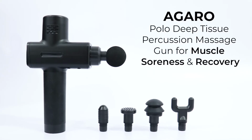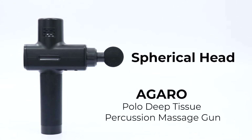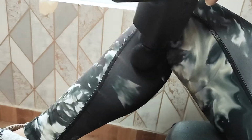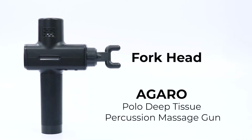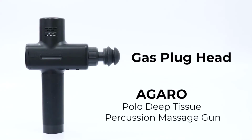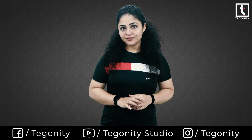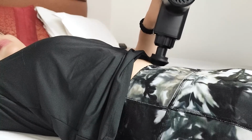You will receive 5 massage heads with this massage gun. This spherical head is suitable for large muscle groups like your chest, thigh, and your calf. This fork head is suitable for neck, spine, and your entire back. This one is the gas plug head, which is named as cylindrical head, and this is suitable for all parts of your body, especially on your abdomen.